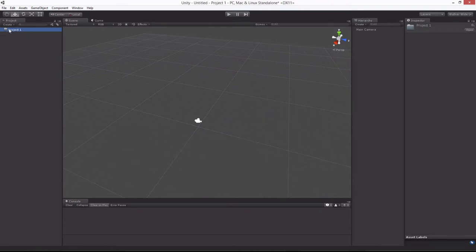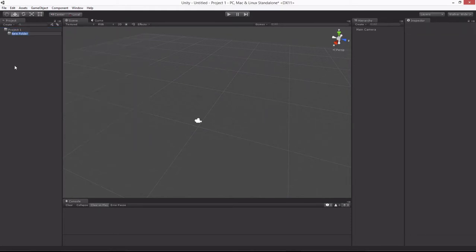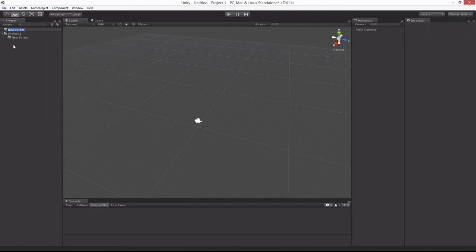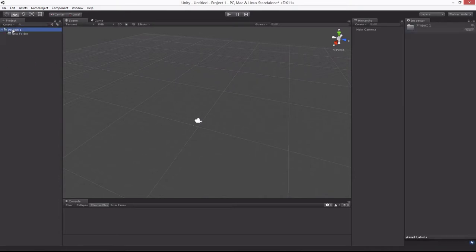So let's go ahead and set up a couple more folders in here. We'll do a folder for this one. Notice if I right click on project, it becomes a child of it. If I right click outside the project, I actually get just a new folder level with it. Okay, so we're going to create a project 1. We'll create a new folder.